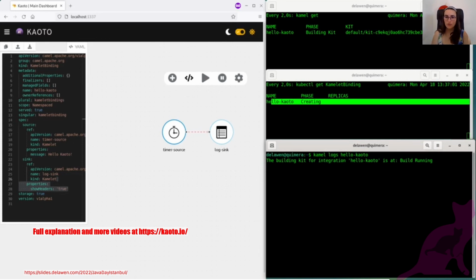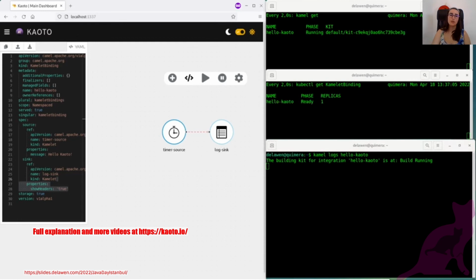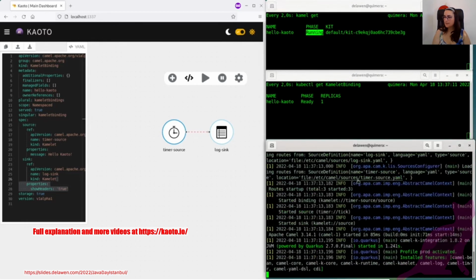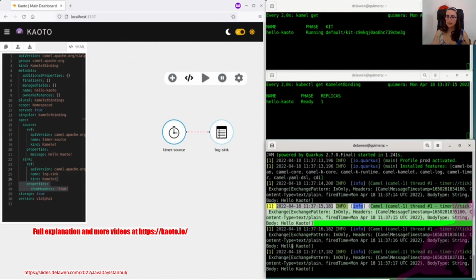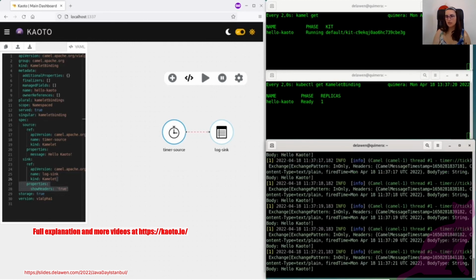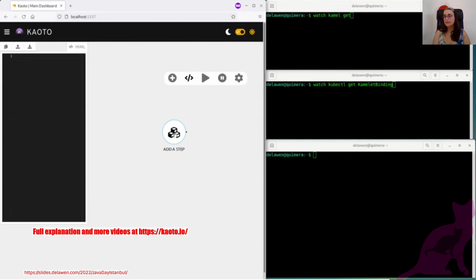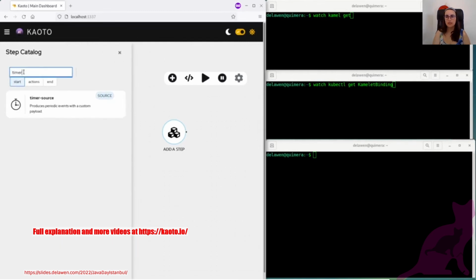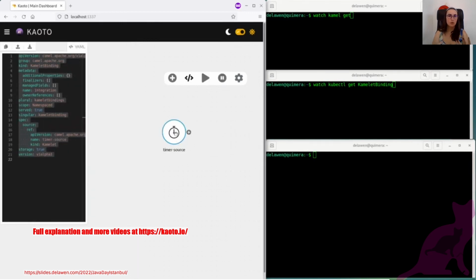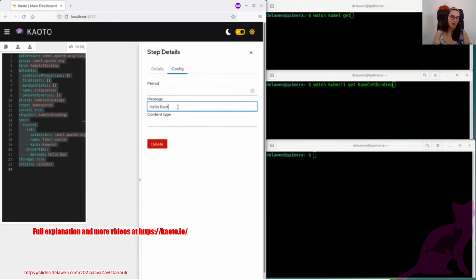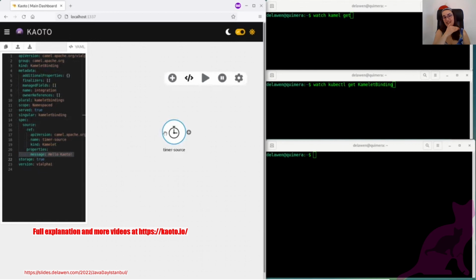So I like this approach because, yes, here you're seeing the code because I wanted to show it. You can hide the code and work only in the graphical space. And it generates valid code, of course, but also it guides new users into how to create new integrations. And also it has the catalog of all available steps, which is nice to have because not everybody knows all the potential connectors or transformations or steps you can add to an integration. And also it allows you to see how the source code is being generated on the fly, which can help you learn this language. The learning curve will be easier for you.